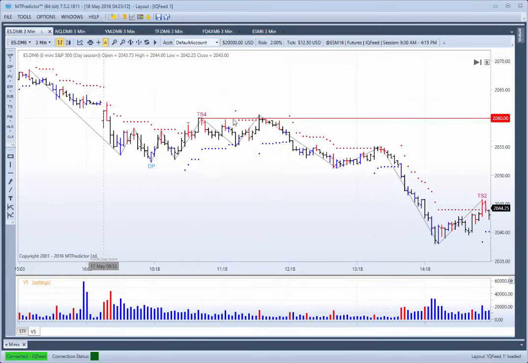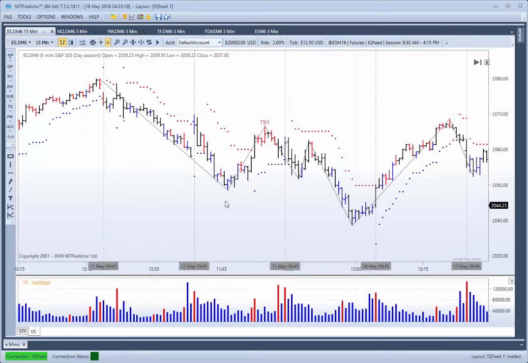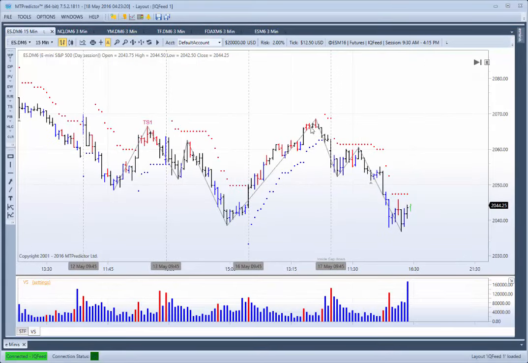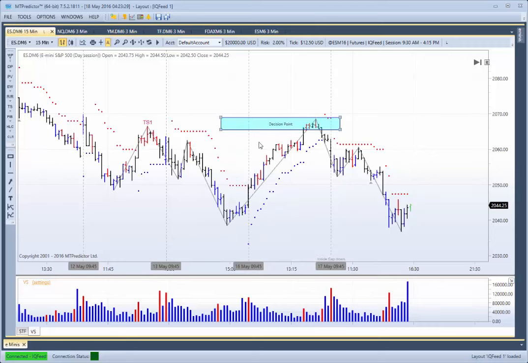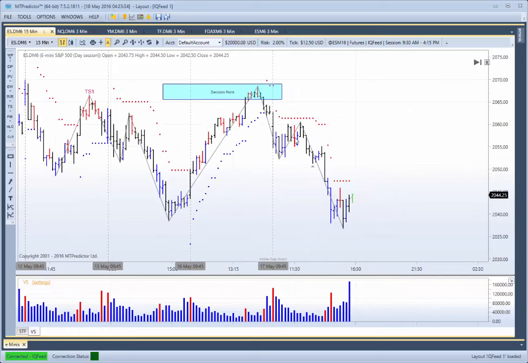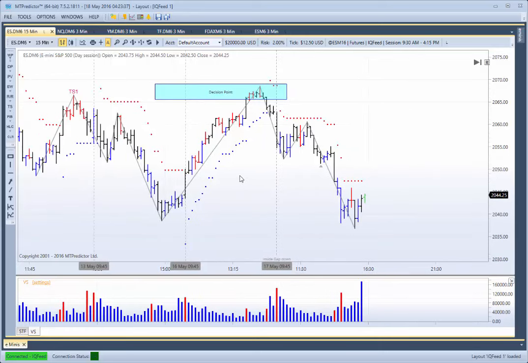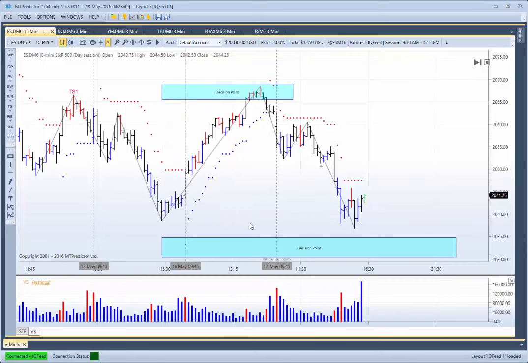Let's put this all into context into the large degree trend by going to the higher time frame chart. For this it would be our 15-minute chart. If we look at this, we'd have had a DP resistance area from this pivot, you can see, which came up and nailed the high of the day before on the 16th. Therefore, when this was all going on, this was against the large degree downtrend. Can you all see that? That there's the high. The market would have been going down into probably the DP off the prior low here. So while all these buy setups, sell setups were coming in here, the large degree trend was down.